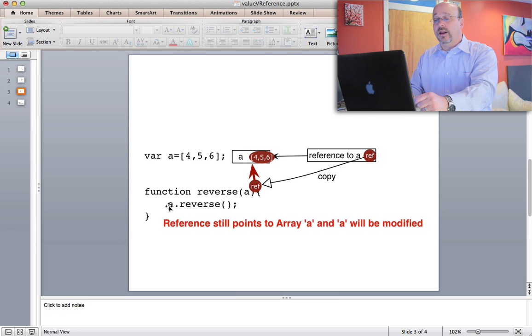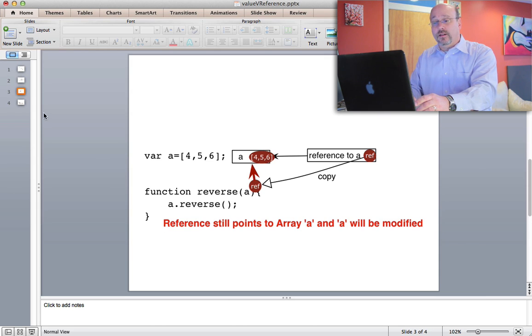If I do an operation that changes the array, that change is going to be reflected in the original object. And when you think about it, this kind of makes sense. If we got an HTML element from a page and passed it to a function that was going to change its background color using the style property, it wouldn't help me if I had copied that entire object and it wasn't the one that sits in the page. I'm passing a reference to the original HTML element, which is part of the DOM and it sits in the page, and that's why I can change it.